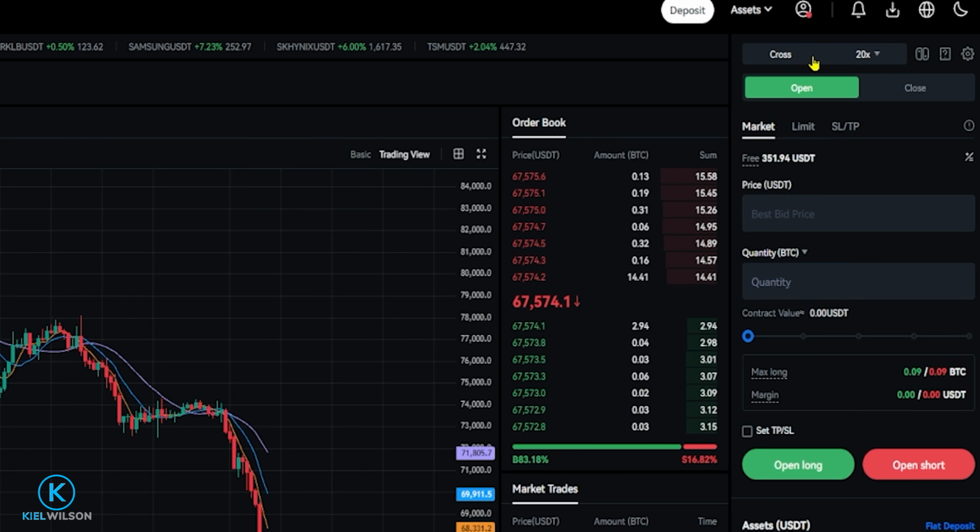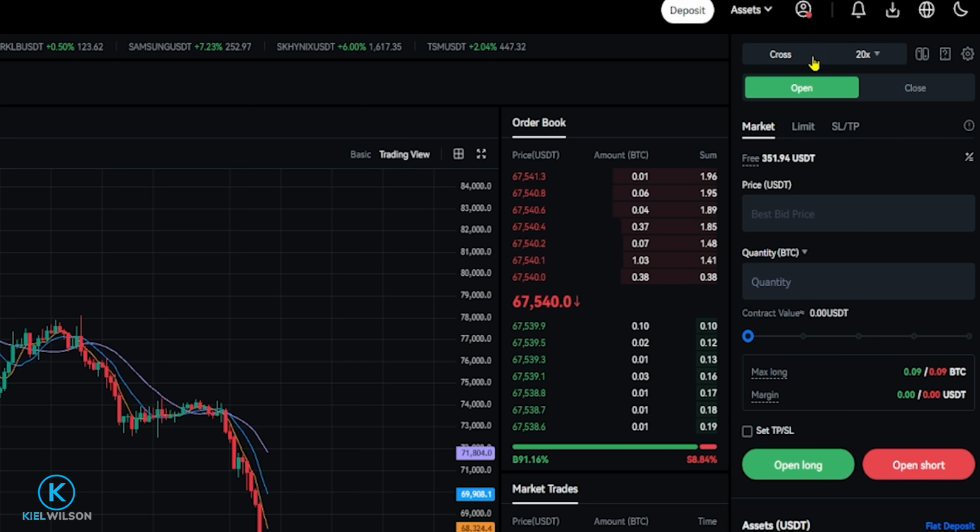Now, at the time of making this video, BTCC is using cross margin mode. What this means is that BTCC is using your entire futures account balance, so anything that you transfer into your futures account, as collateral across all of your open positions. Whether you're trading with 2 open positions, 5 open positions, or 10 open positions. If you get liquidated, you lose all your tether inside your futures account.